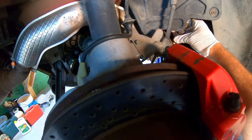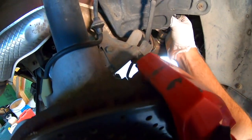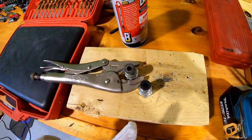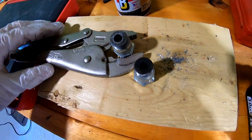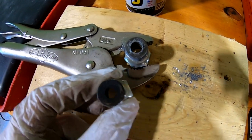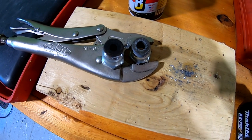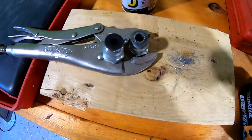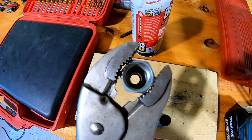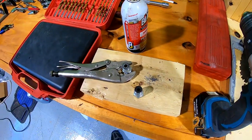We just had it all out and put it back in — let me show you right here. It's out, and when we reinstall this we're going to modify it. You can see the difference in the holes — we just drilled that one out. We went about double the original size, using a 21/64 bit. We could go bigger but we'd risk getting into the taper, so this should be fine.